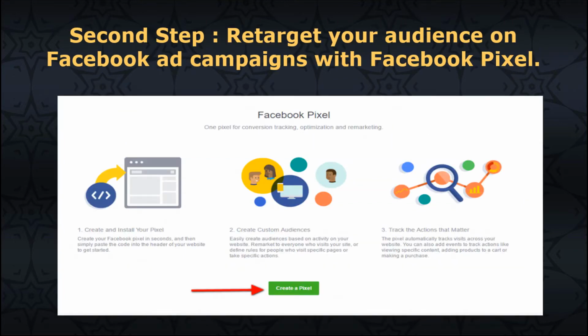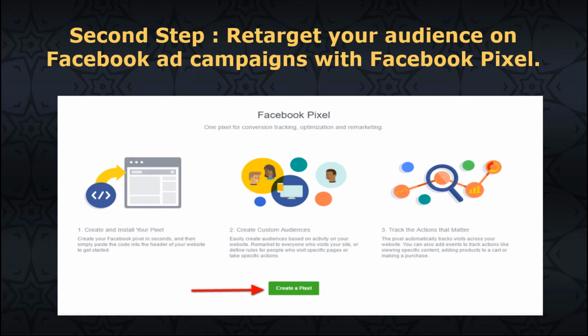The second step is to retarget your audience on your Facebook advertising campaigns with Facebook Pixel. Facebook Pixel is a piece of code that allows you to measure, optimize, and build audiences from your ad campaigns. Among the various interactions that Facebook Pixel will track is tracking how your customers are moving between devices before conversion happens. This will determine the number of visitors and the percentage of users who would view your ad across desktop or mobile. Facebook Pixel will then optimize your ads to target people who are most likely to take action.